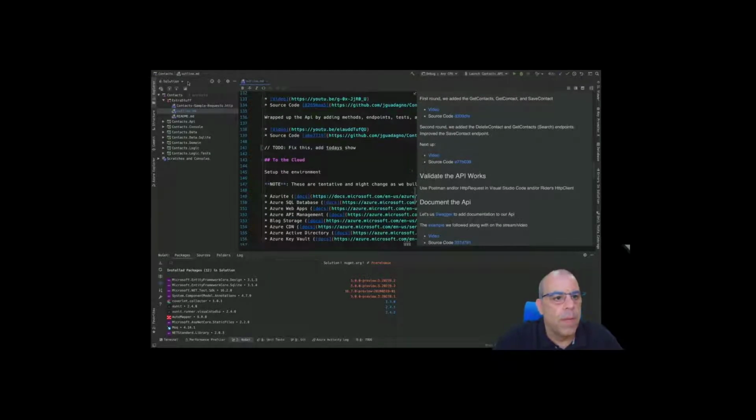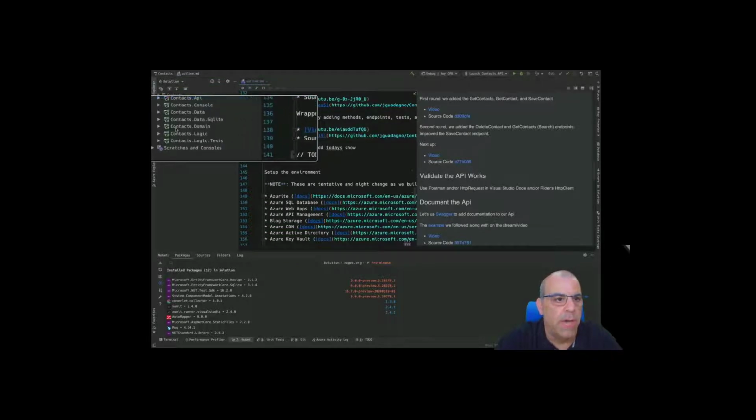Okay, so this is our repository. We have the outline, which is just what you saw, as well as the README. And then it's broken up into a couple of pieces. We have our Contacts API, our console app, which we're not really using anymore. That was done initially for some of the testing.